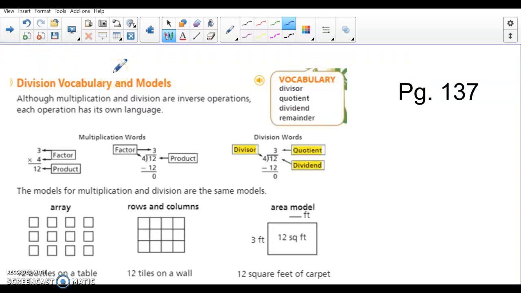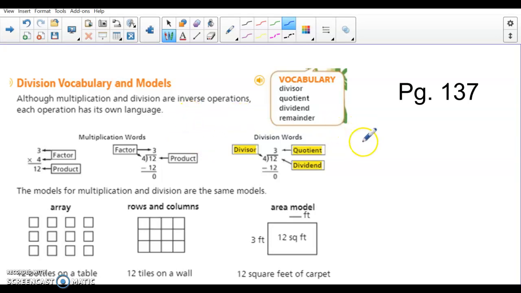All right, we do have some vocabulary to get us started. In Unit 2, we talked some about factors and products. We know that our product is the answer to a multiplication problem. And our 2 numbers we multiply together, we call factors. Well, really, we have those same things in a division problem. We have factors and products when we think of it as multiplication, but we give them different names in division.